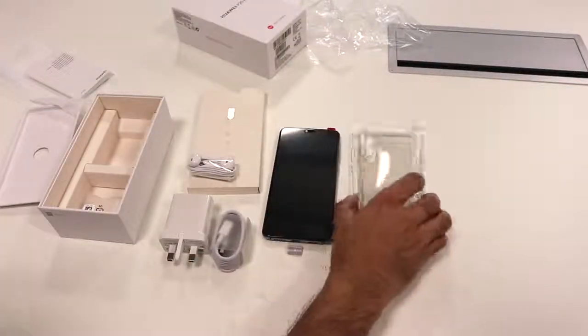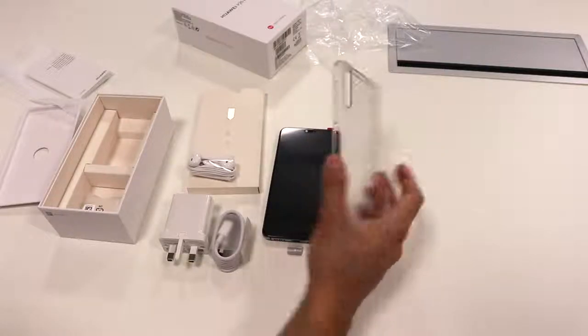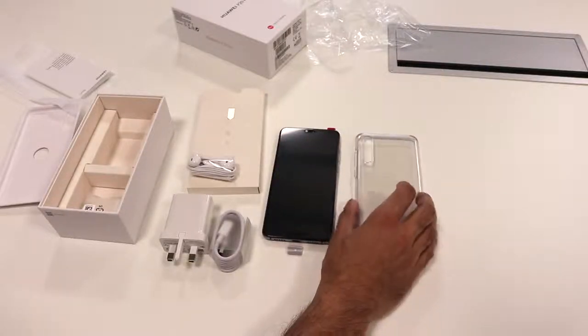Pretty straightforward. I do like the fact that they give you a clear case as well, which is awesome. So that's a really good plus point from Huawei P20.